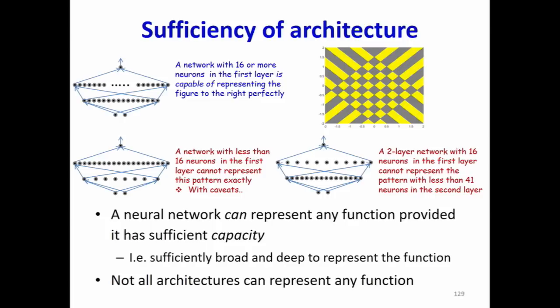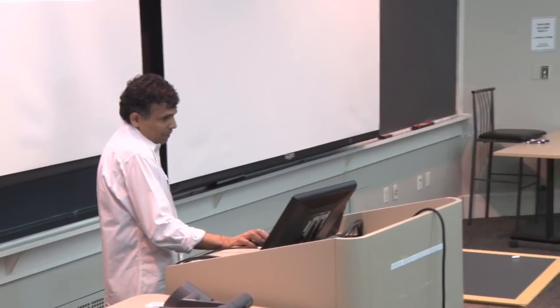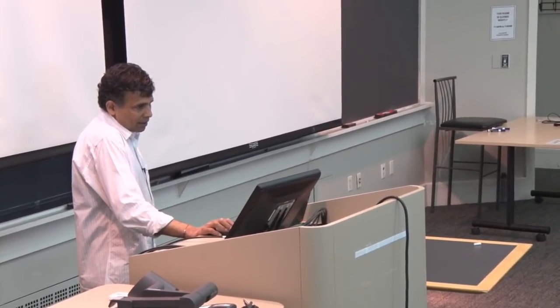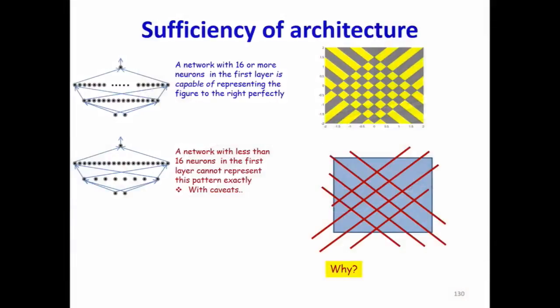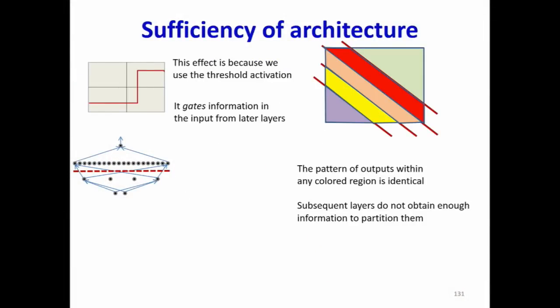Is this a universal statement? Is this always going to be true? Or is it dependent on some assumption I just made? The threshold activation function. The problem was I decided that once you cross the boundary, it didn't matter, right? It couldn't tell you how far away you were from the boundary. And that is a problem, right? So the sufficiency of architecture that we spoke over here was related to the fact that we were using a threshold activation, which didn't tell you how far away you were from the boundary.